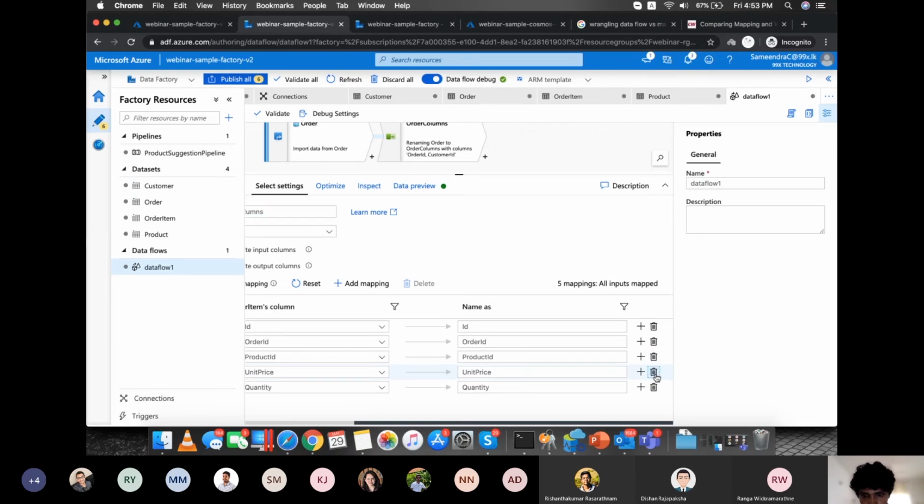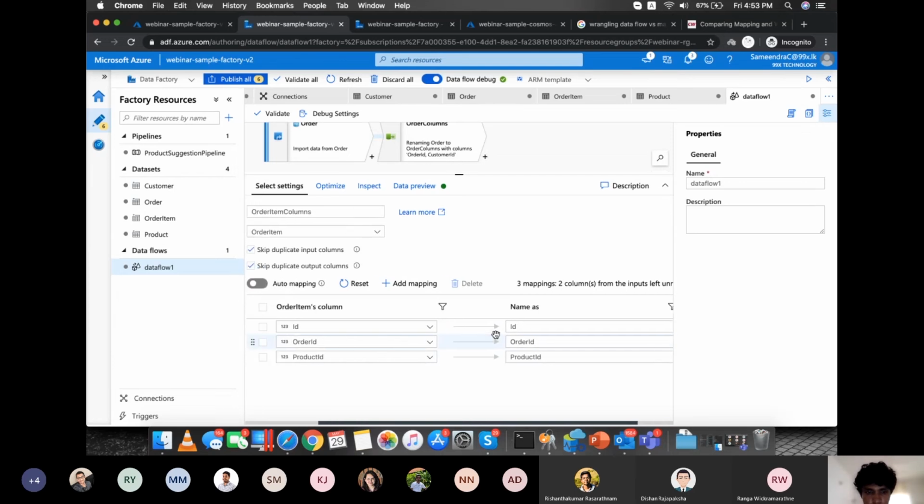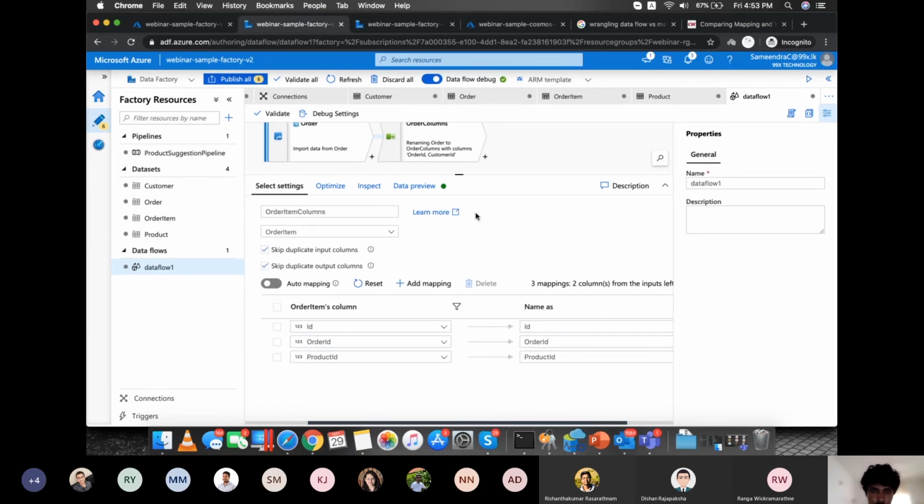So we don't need the unit price and quantity, but we need the product ID, the order ID, and this order item ID. So we'll keep those with us.